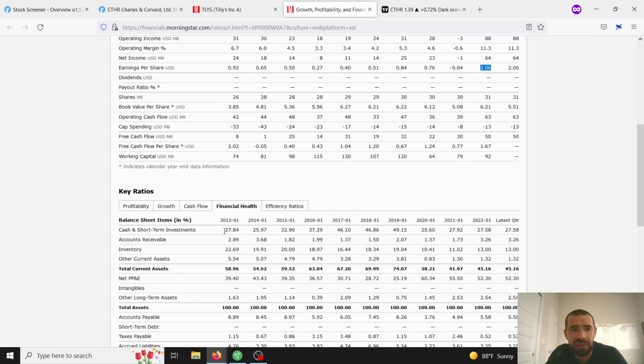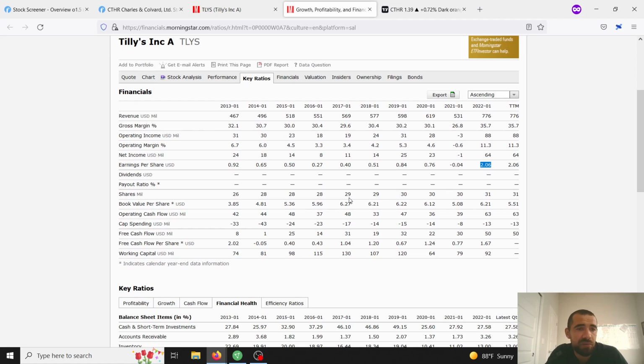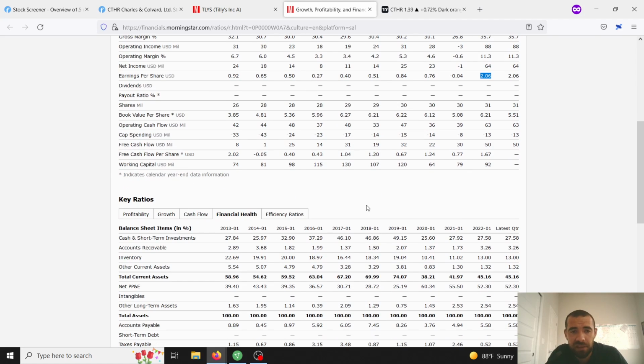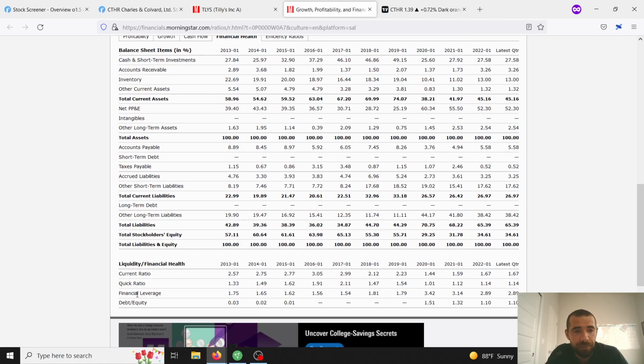Financial, you can really go all over those things right here and just do your own research, play with it, see what you like or don't like, and Google if you don't understand something, it's pretty easy. So here we can see debt to equity, which shows us a different number right here. As you see, it is high. They didn't have any debt, so they had probably raised the money in 2020.